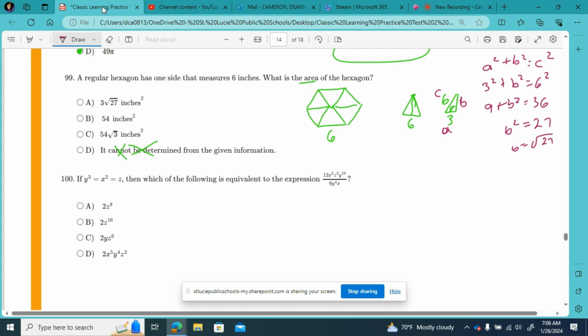And if the area of this half of the triangle, our formula for area of a triangle, base times height, area equals 1/2 times base times height, equals 1/2 times our base, our bottom would be 3, and our height at our 90-degree angle would be square root of 27. So then we can continue here. This is my area for my half of this triangle, right? For a whole one of these triangles, I could multiply this by 2 times all of this, 1/2 times 3 times square root of 27. And then those 2's cancel out.